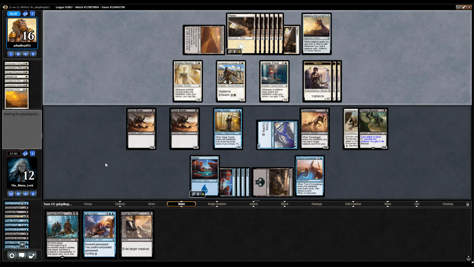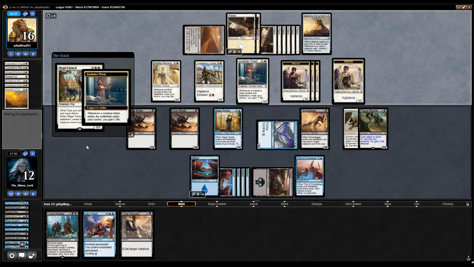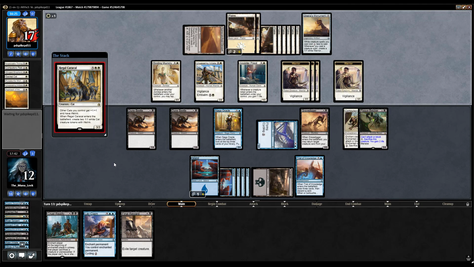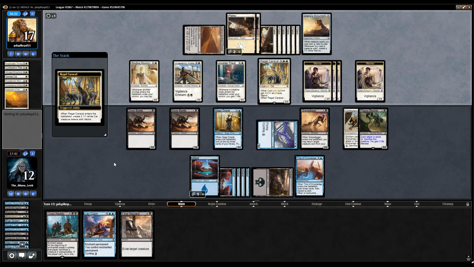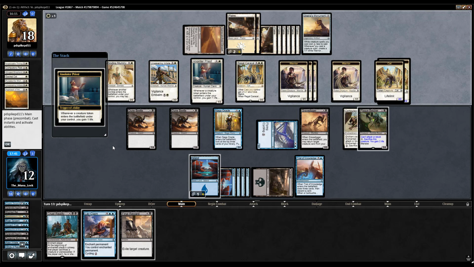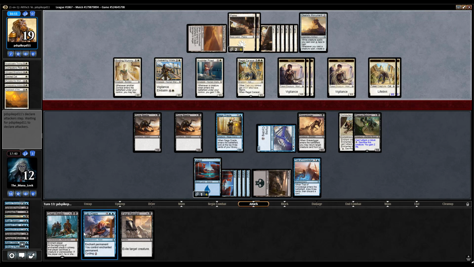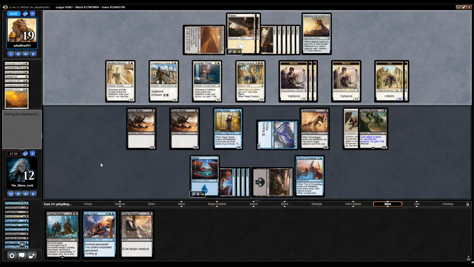All right. Now we can Cruel Reality, lay claim, do some other fun stuff. I mean, that's still going to require us to draw a land at some point. Problem A averted. Problem B, Regal Caracal. Oh, just give me a swamp on top and let me Cruel Reality here. Now we're just in full-on attrition mode, which is precisely what Cruel Reality is all about. No attacks, cool.